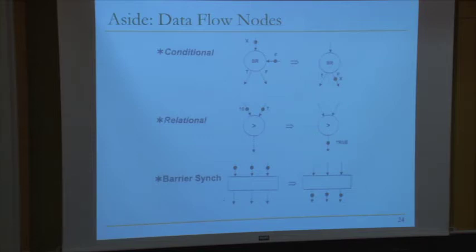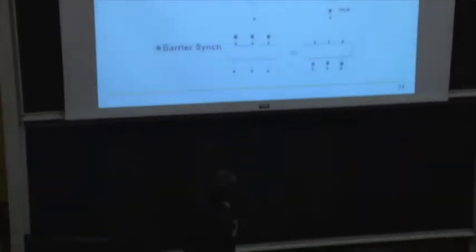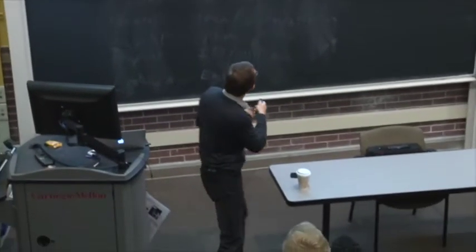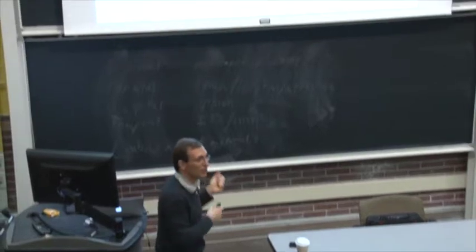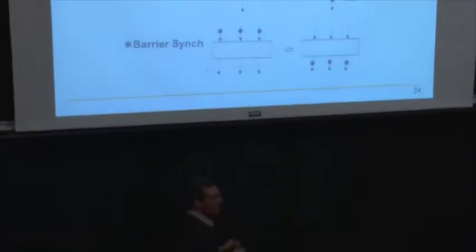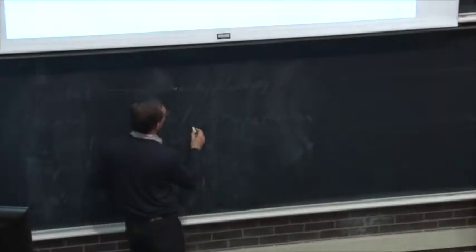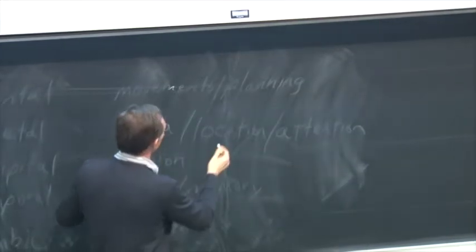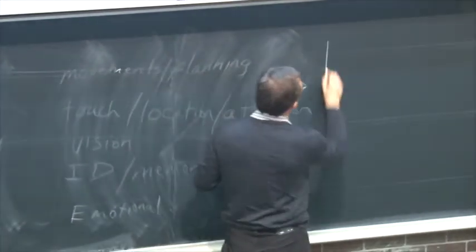Are you guys familiar with barrier synchronization? How many of you say yes? Some. Okay. I'll briefly tell you what it is, but we'll get to this later on in the lecture. The idea here is you have separate threads of control, and you want them to synchronize at some point. I guess I'll give you a detailed example. Why not?